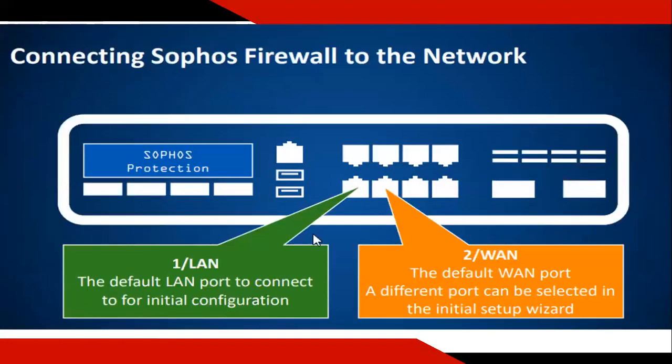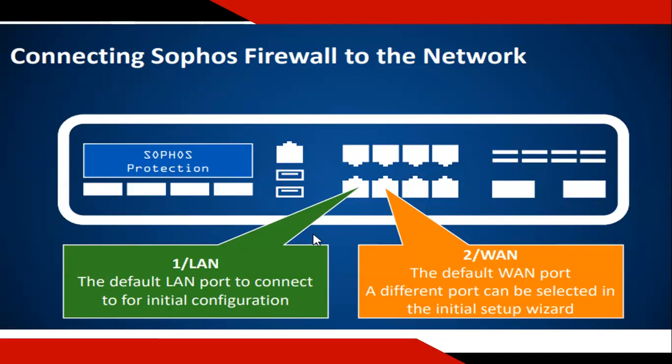Whenever you have a physical firewall, we have discussed that your first port is your LAN port and the second port is your WAN port by default. जो आपके default ports होंगे जब भी firewall आपके पास, if you have a new firewall, always consider the first port as a LAN port and the second port as the WAN port. Yes, of course, once the initial setup is done, you can use any of these ports as per your wish.